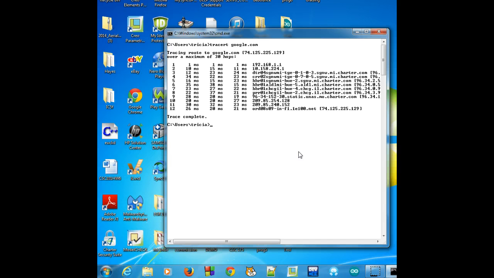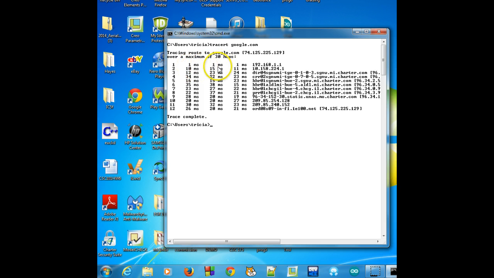Okay, so the trace is complete, and let's go back and take a look at what we've learned from this. First of all, we're tracing the route to google.com. The particular IP address is 74.125.225.129. So that's the IP address that was resolved by the DNS server for google.com.